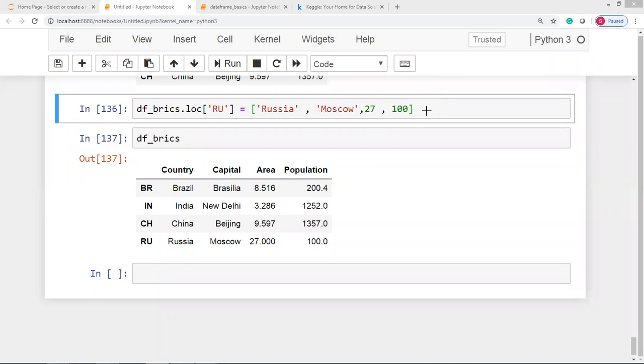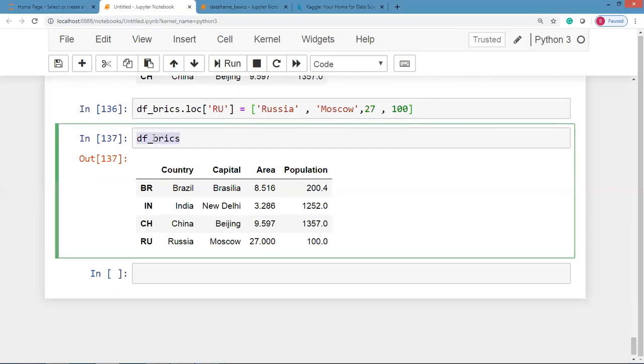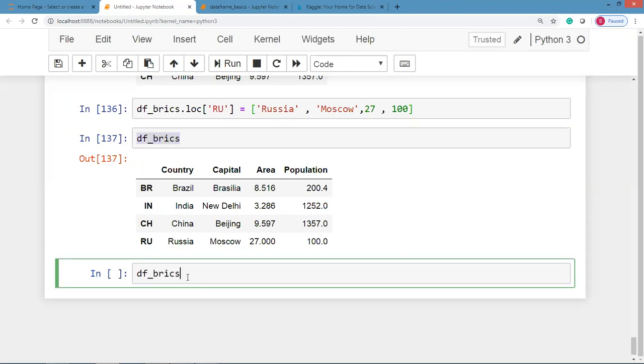Now the next thing we need to try out is how to filter data frames. Like, I just want to get those countries which are quite large, probably countries greater in size than India, or greater than some specific area value. We can specify that. How do I specify it? It is very similar to what we did with NumPy and Series. We can just write df of area, for example.